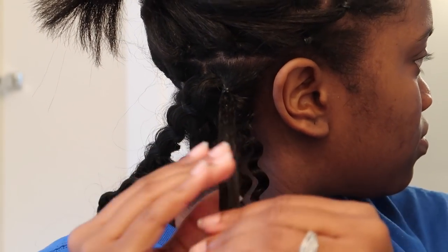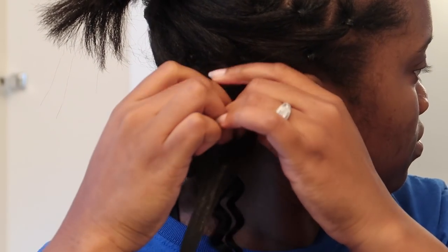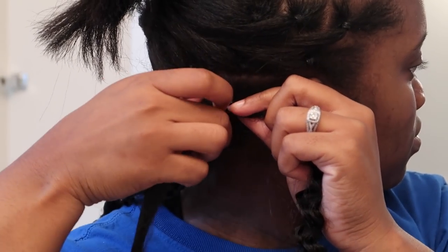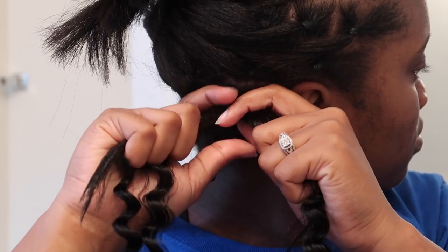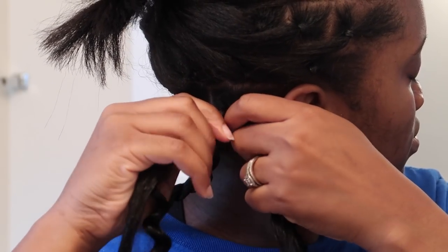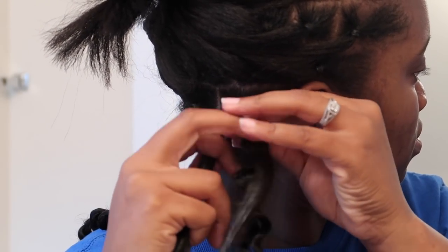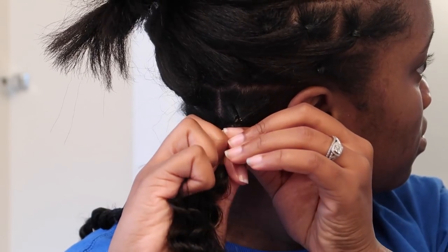There are 2 different ways to add in the crochet hair. One is using no knots. You can also see how I twist the hair for security, and I did slow that part down. Now with the no knot method, I did find that my hair was more loose than when I used the knots, when I actually knotted the crochet hair around the rubber band, and I'm going to show you that method as well.